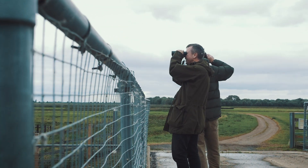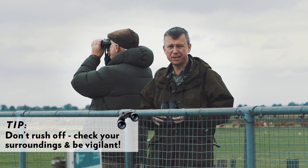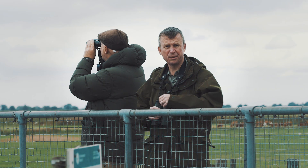The first thing to do when you're doing a bit of local twitching is just taking in the surroundings, check out what's around, check out the regular birds as well, because sometimes they can give you clues to what else is around. So we're just watching from the car park and this little bridge.